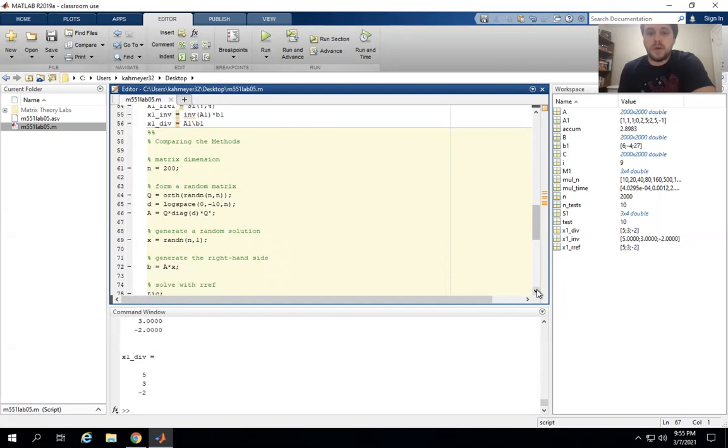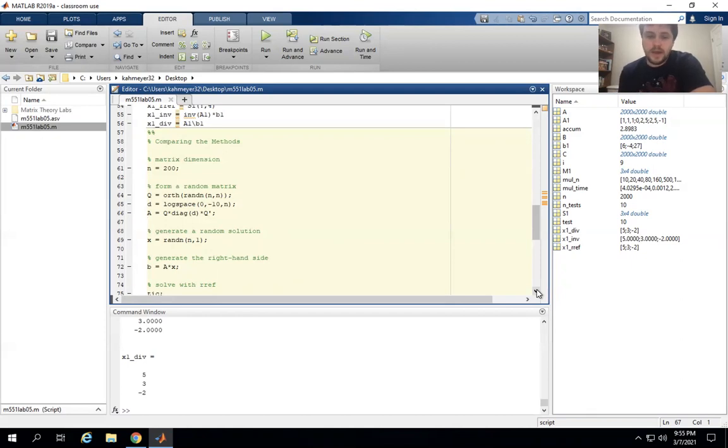We want to talk about error of an approximation, right? Each method will have its own error. And we want to be able to quantify that and then compare which round-off error is worse, which one's better. And then we can also compare the time it takes to compute using each method.